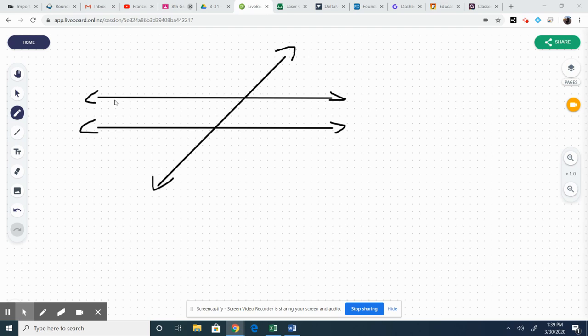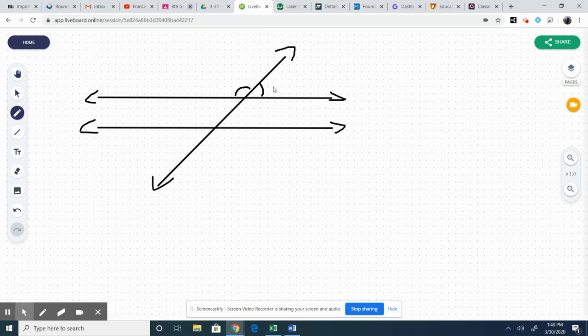So when we have this situation, all we need is to know the angle of one of these, and we'd be able to find every single angle that is formed here. In this case, we should have 8 angles. And so the notes go a little bit more into detail of how we classify each angle, but it's very easy. There are only two options that we could possibly have. We can either have a large angle or we can have a small angle. So we can have an obtuse or an acute angle.